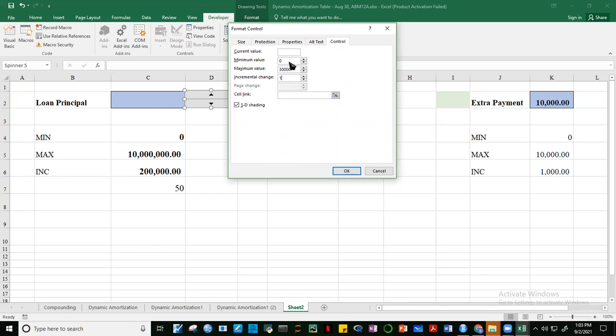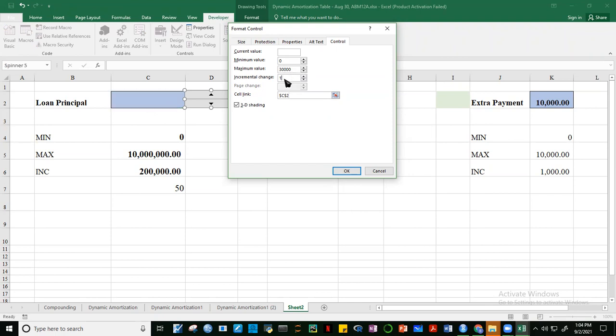Lahat ito, guys, integers yan. Okay, integers. Everything should be integers. So, ibig sabihin, ang limit niya hanggang 30,000 lang. Minimum pwedeng 0. So of course, you can make this as, kunyari, 100, kung gusto niyo magsimula sa 100. Ito pwede nating mabago. Ang minimum 0. Ang maximum nito, 30,000. Ibig sabihin, guys, hindi na natin pwedeng gawing 35,000, 40,000. Hindi na pwede. Yung incremental naman, guys, pwedeng integer din. Pwedeng 1, 2, 3, 4, 100, 200, 250, etc. Hindi lang pwedeng may decimal place. So lahat ito, guys, integers. Tapos tatanungin tayo, saan natin i-link? Okay, so practice natin. Let's link it first to this cell. Then sabihin natin minimum value is 0. Ibig sabihin ito, it can take the value of 0 up to 30,000.